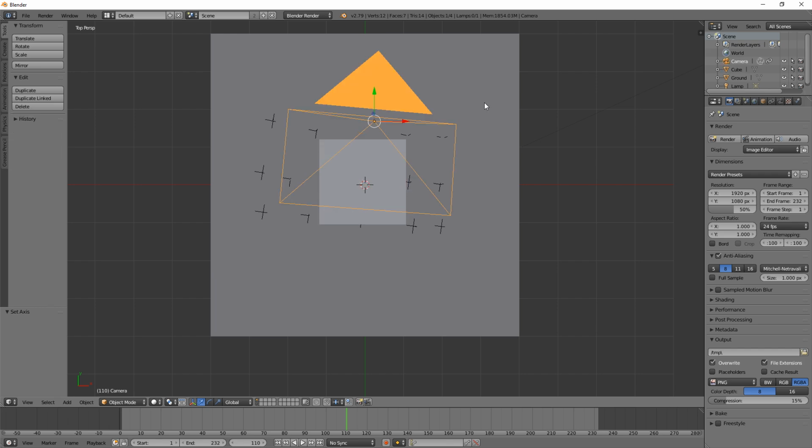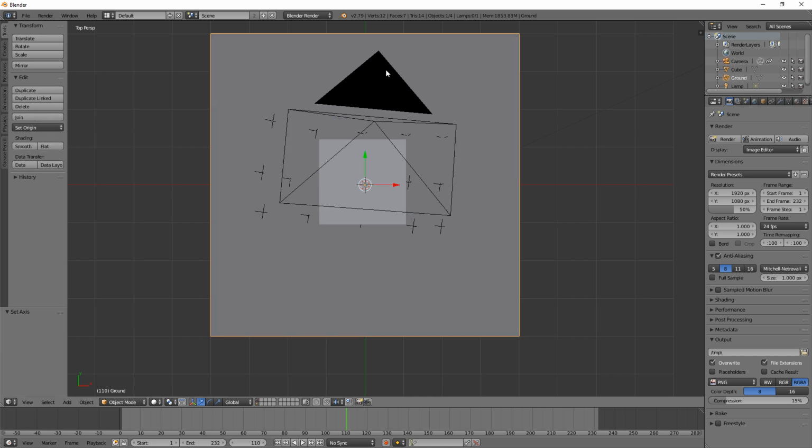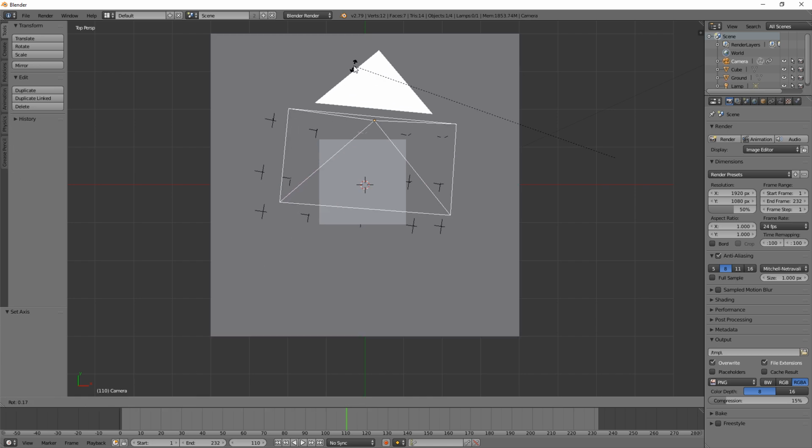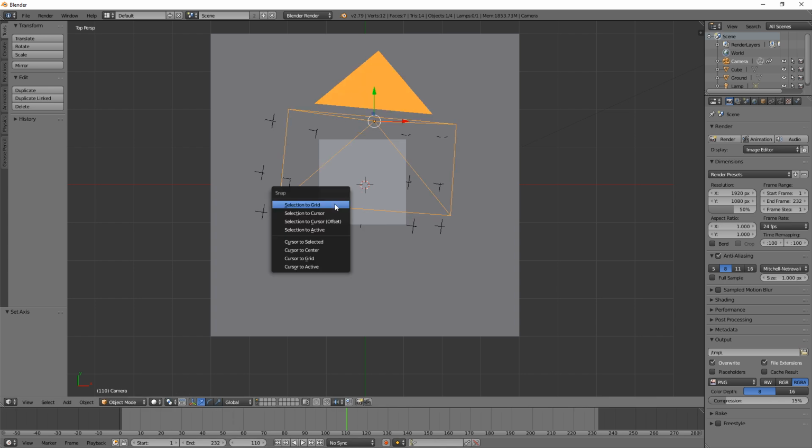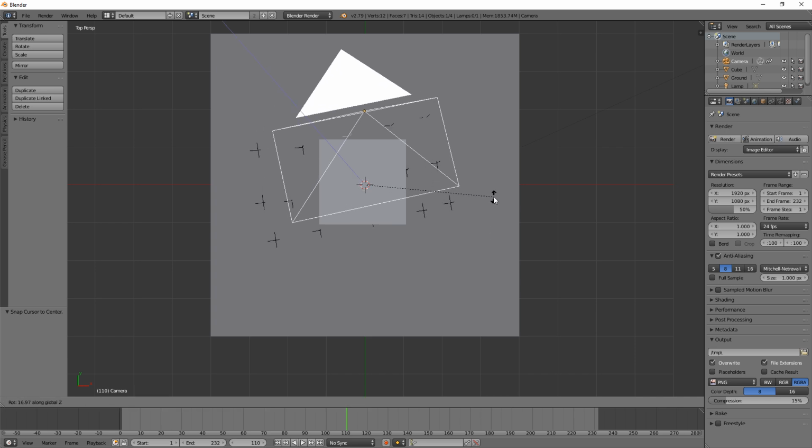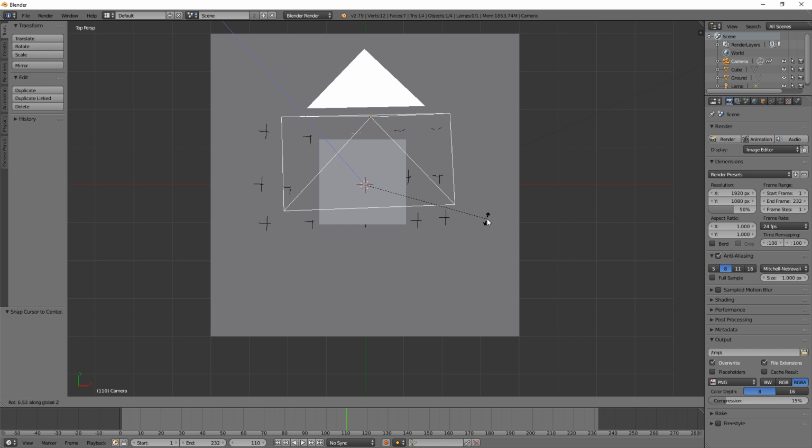We can correct that. We can tweak our orientation by rotating it. We'll rotate around the 3D cursor, around the Z, until it looks appropriate.